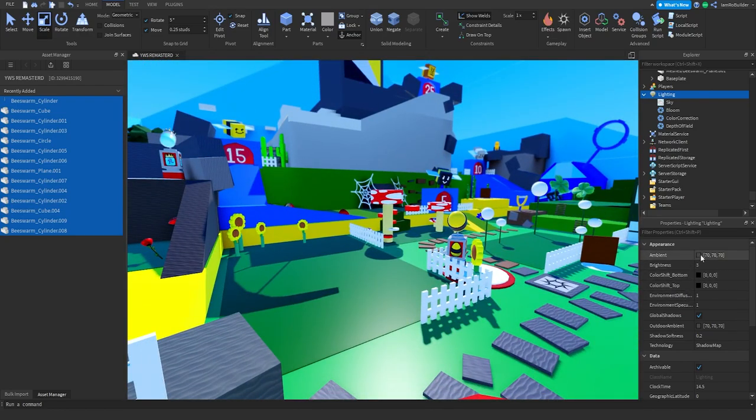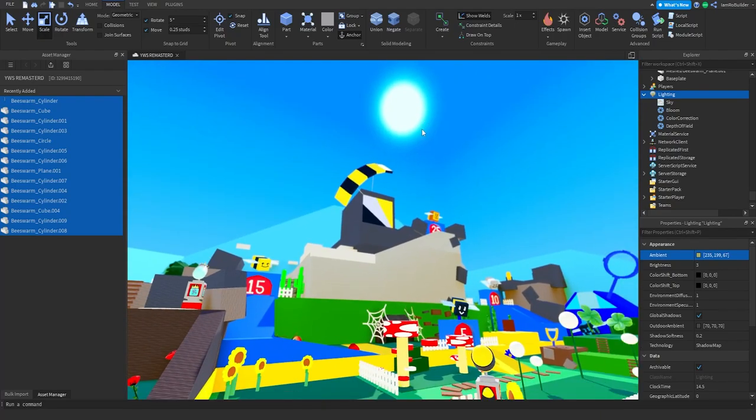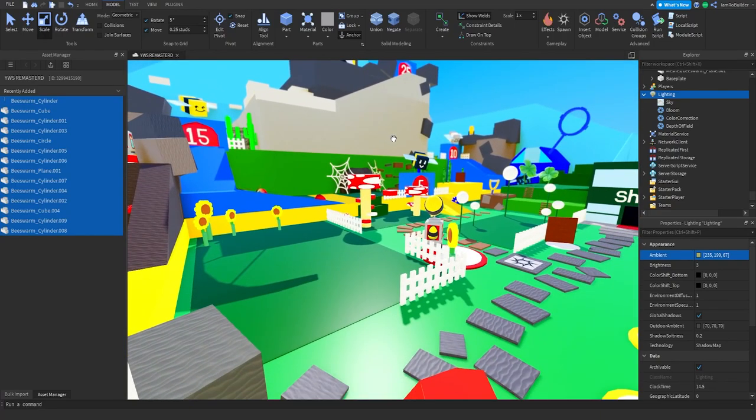So, for the ambient, I think I'm gonna go a yellow, which will give that effect that the sun is shining down on the map. Definitely brightens up everything a lot. A bit of a warmer tone as well, but not quite orange reds. So, I think that's nice. Brightness can definitely be down, okay? Let's go 2 instead of 3, because that was just a bit tough.